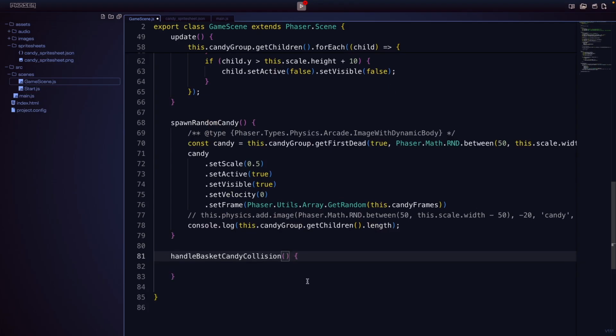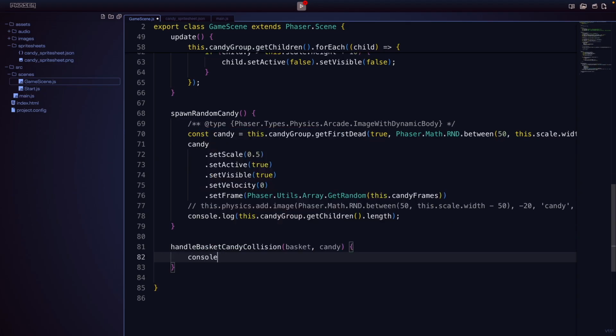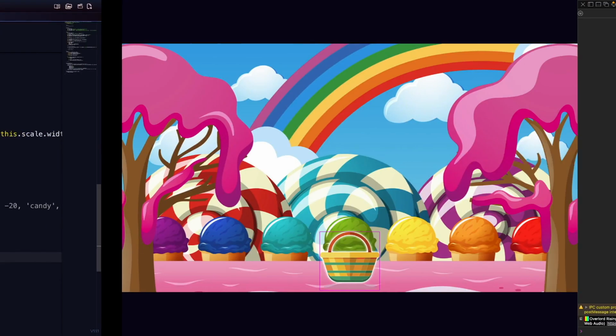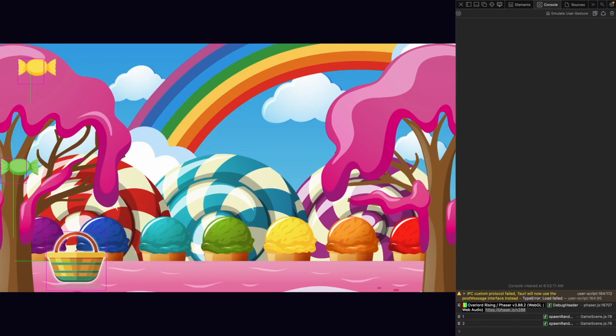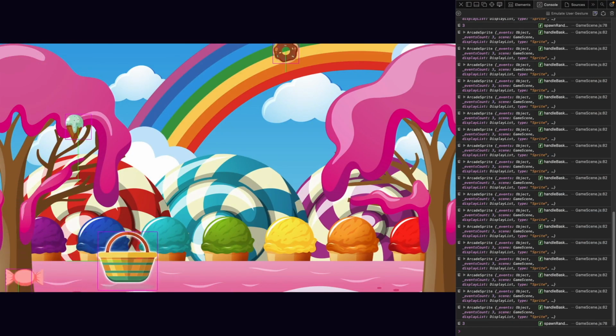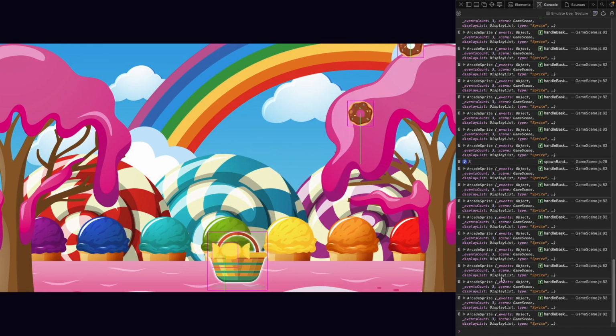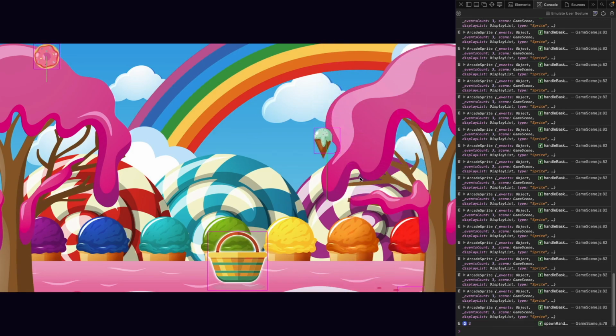And so now when this callback is invoked, we're going to receive as arguments our two game objects that our collision is happening with. So we'll have our basket game object, and then we'll have our candy game object. For the time being, we're just going to do console.log, and we'll do our candy game object. So now if we come back to our game, now if we move our basket and try to catch one of our candies, we're going to see right away we start getting a bunch of events in our console. What's happening is when our game objects start overlapping, this triggers our callback, and it happens every update or every tick of our game loop.